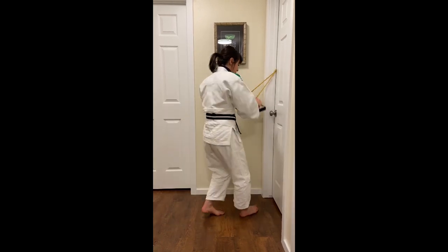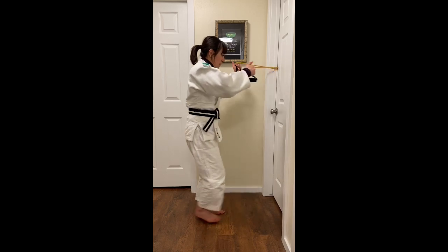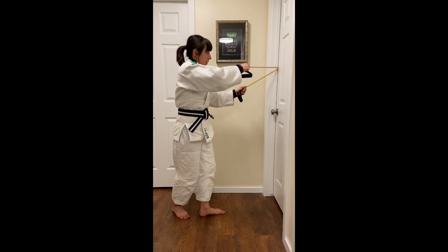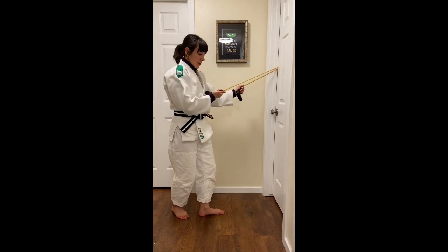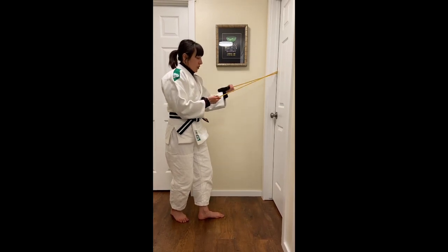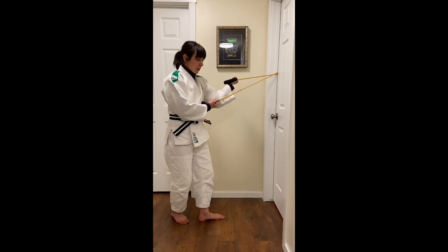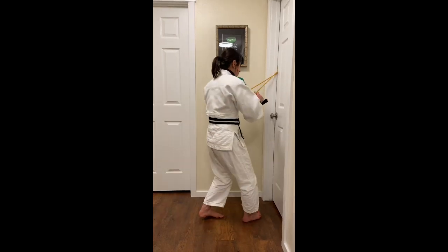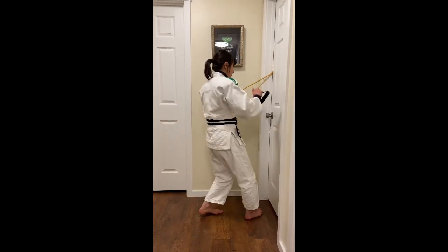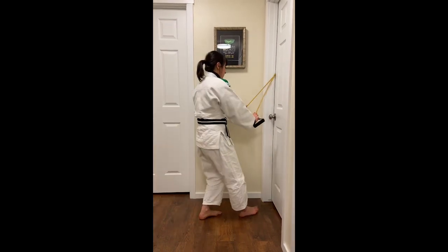Once we get our pattern of doing our T-step here, I'm going to start pulling my hands together here. I'm going to rotate the sleeve hand into my body like this, rotating my palm up, and also rotating the collar hand up, bringing the hand and the elbow together. So 1, and then don't forget to add your little sweep, cupping your foot. Here.